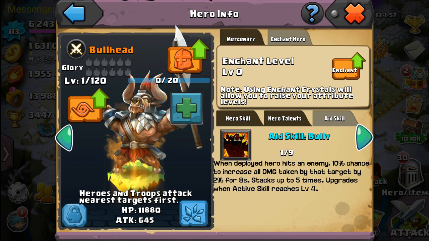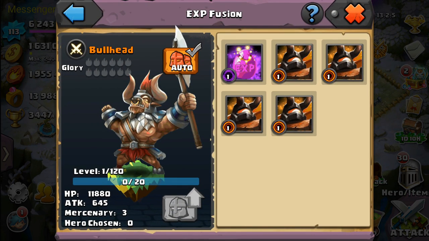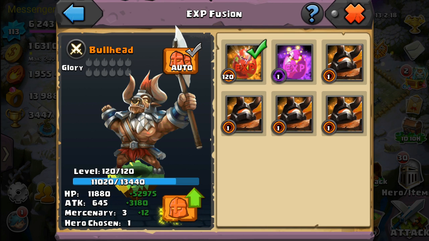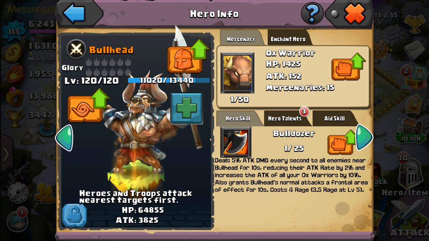All right, so let's level this bad boy up. He's a manimal, but he's about to get bigger. I don't know what he's going to do. We're going to find out. It's going to be so exciting. All right, going straight to 120. What do we get? 52,000, basically 53,000 HP and 3,180 more attack. Hitting it. There you go. So that's what he looks like at level 120.